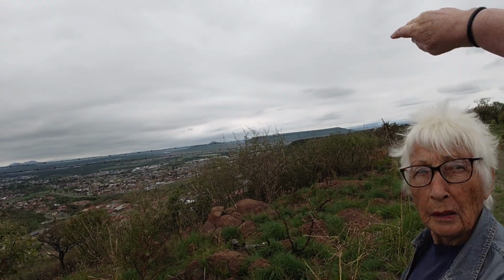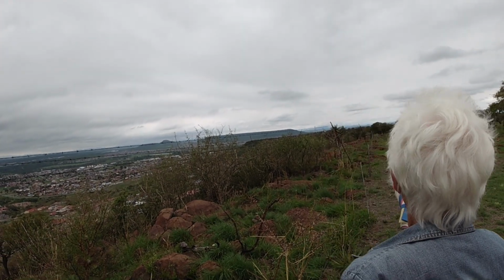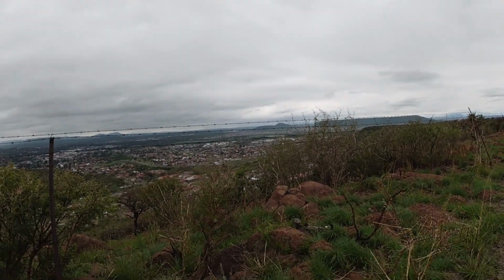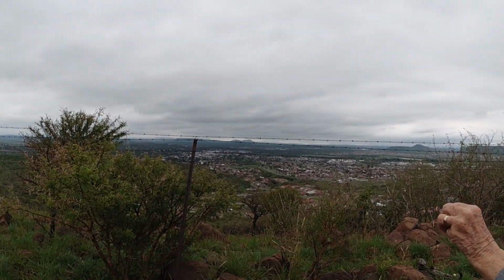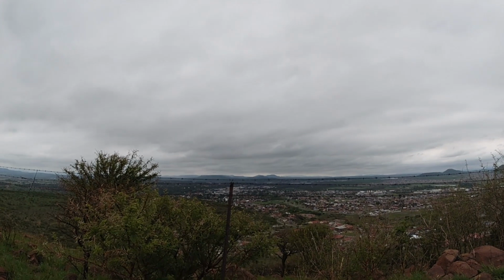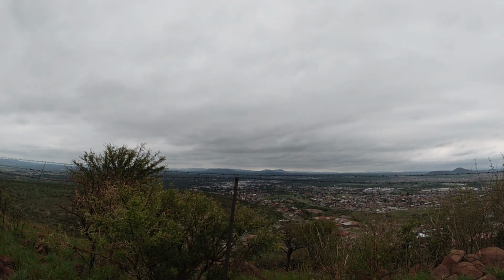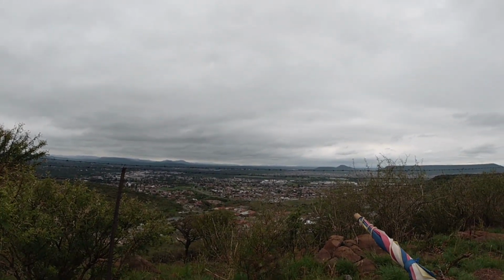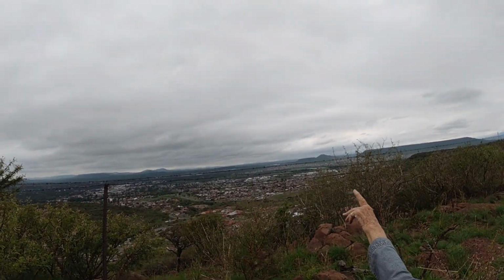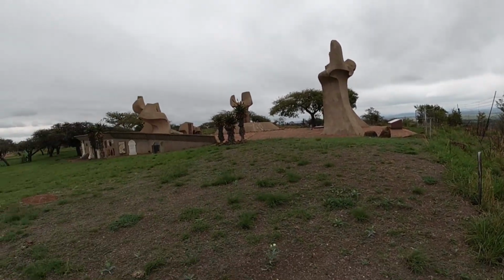Where those towers are, the red and white towers, is that what you mean? I think the red and white towers is the end of this hill. We'll drive down there. So you've got your perspective now. The green roofs there, guys, that's about the town hall. Surprise Hill is back there on that side. You mentioned Pepworth. Pepworth Hill, if you take the road out of Ladysmith towards Dundee and Newcastle, is out that way. I saw a turn off to Pepworth. That's right, but also not accessible.